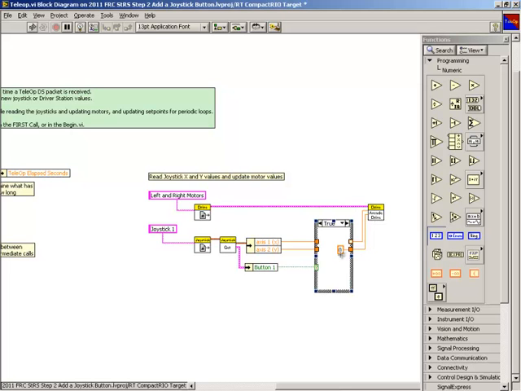Now we'll make sure our 0 constant is wired up to both the X and Y axes. The wires and tunnels should both be solid orange. We have now successfully added a button control to shut off the motors. Whenever the button is pressed, the code in our true case will execute, and a value of 0 will be passed to the arcade drive sub-VI.